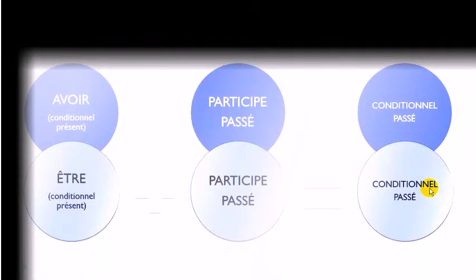Okay, so you've got to remember that in most cases, you will use avoir. So if you're not sure, if you've got a doubt, then put avoir. Okay, if you know that it should be constructed with être, then put être, of course. In both cases, remember that they should be at the conditionnel présent form. All right, so we'll see.